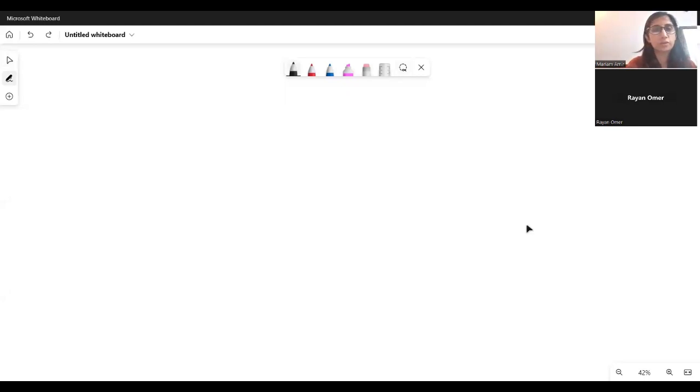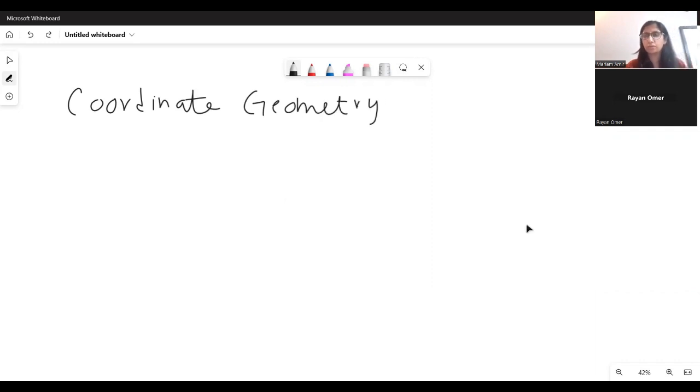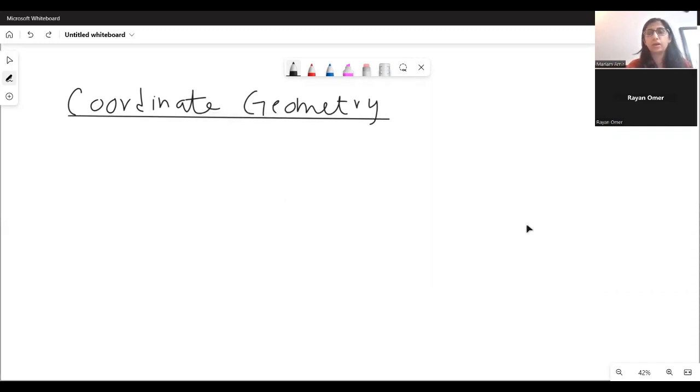Starting with coordinate geometry. This is the first topic we're going to discuss in AS math. Miss, we'll be doing the entirety of P1 again. Yes, I suggest that. What do you say? I think we should, Miss. Whatever approach you think is better. Yes, because looking at the situation, it seemed we should do it.